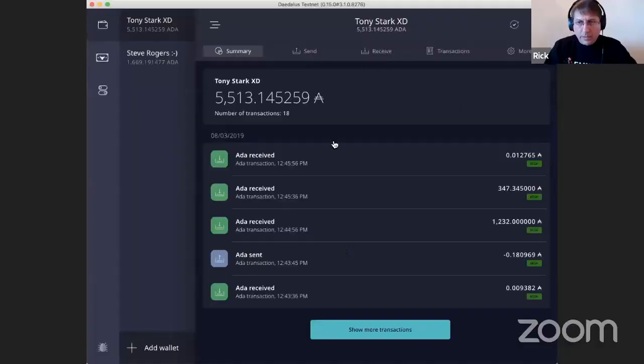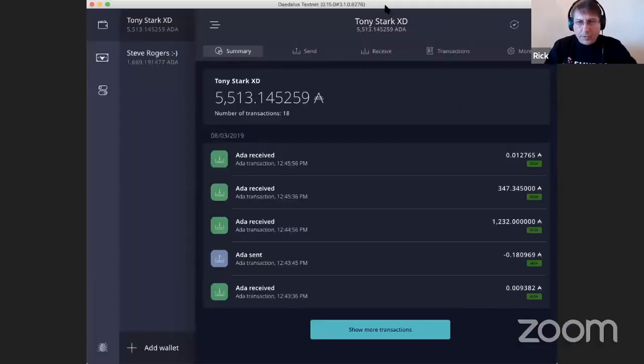Rick, did you want to add anything to that? No, I have a version of it running so people know what they're looking at. There's other questions down below about can you run the testnet Daedalus and the non-testnet Daedalus at the same time? Will they conflict? You can. I've got the testnet version of Daedalus pulled up. You want me to screen share that? Yes, go ahead. Okay. That way people will know exactly what they're looking at when they're looking at the testnet version as opposed to the real version. Okay, and looks like it's up.